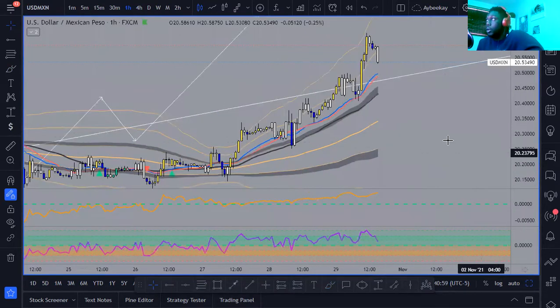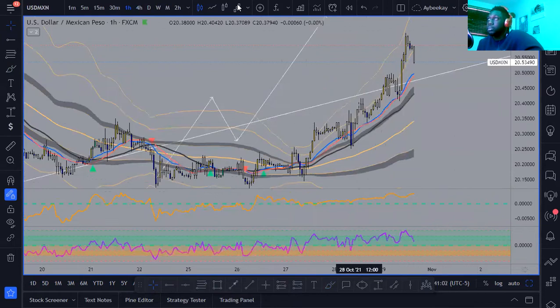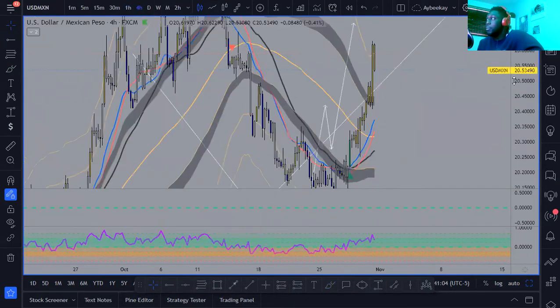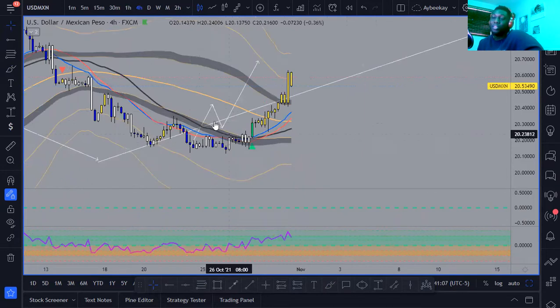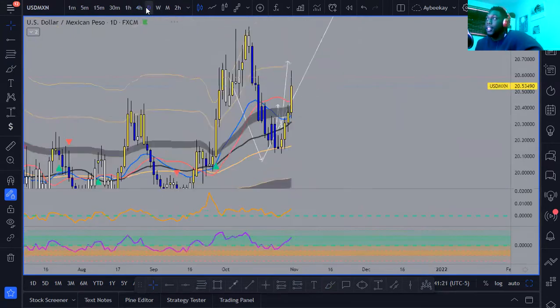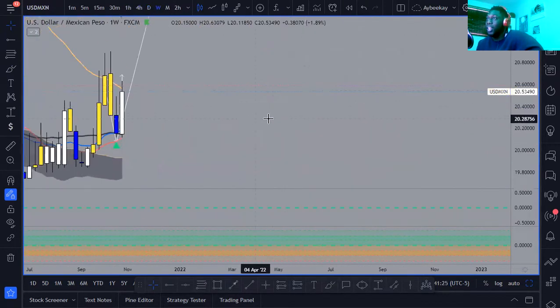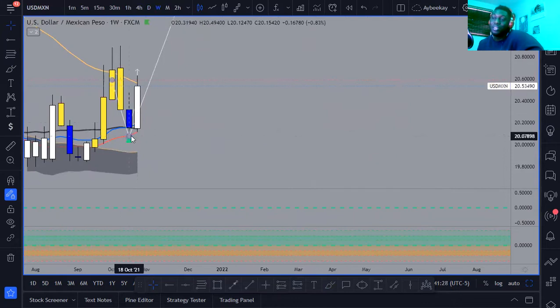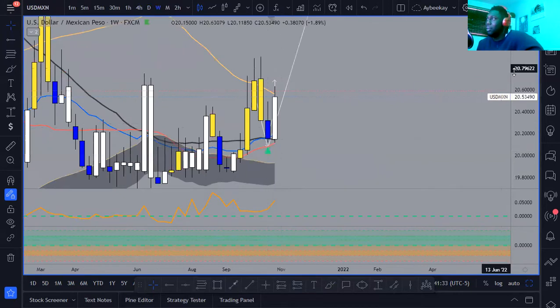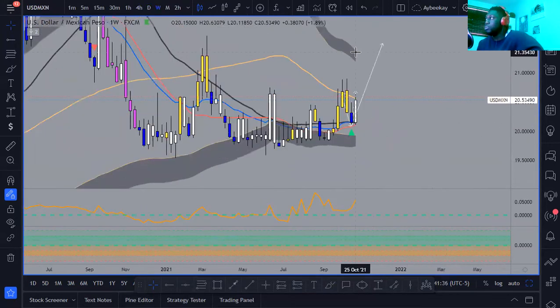Okay, 1 hour time frame, extremely bullish. 4 hour time frame, extremely bullish. I wasn't even looking at USDMXN at all last week, I'm not even gonna lie to you. I would have gone in a second. I would have probably tried to, no, I wouldn't, because the breakout happened right here and price just kept going and then retraced. Daily time frame, still calling the buys. And the weekly, man, let me tell y'all, this is what made me really call this buy. After I saw price come right here, I was like, oh yeah, buy this thing. Buy it. So, to the moon.